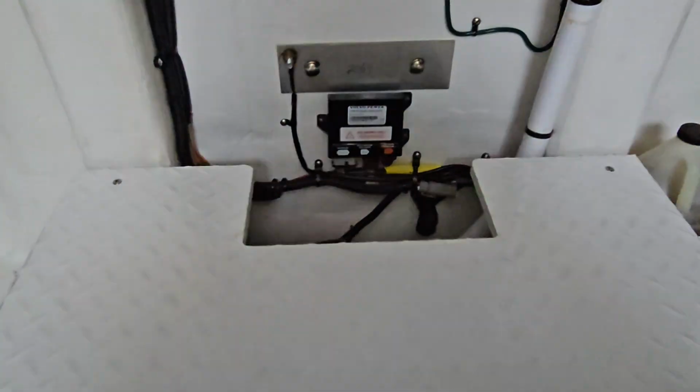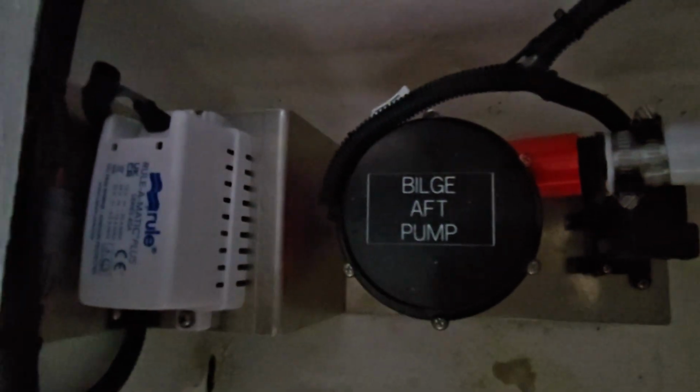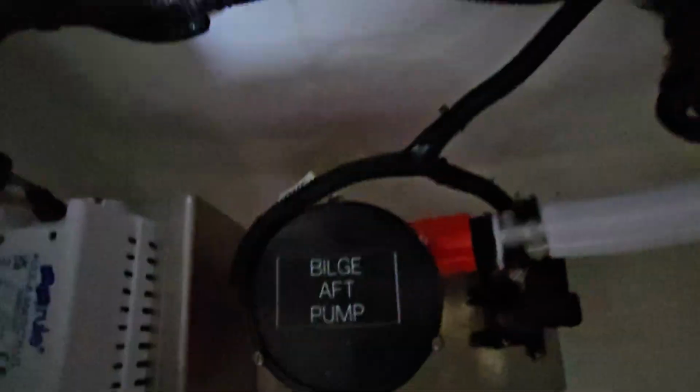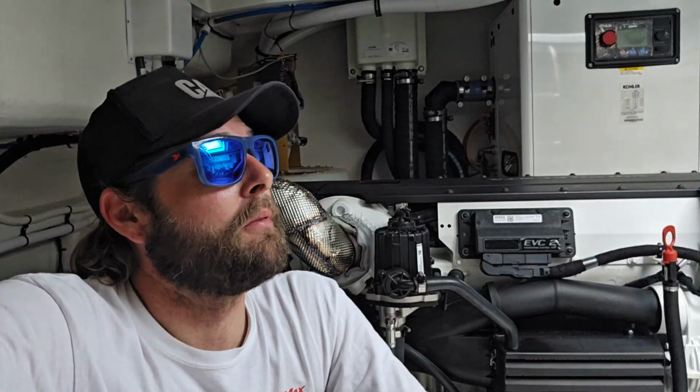Easy to get to right here in the hole. Even labeled, look, bilge pump. That's nice. High water alarm right there. They even give you extra hydraulic oil for your platform. So as you can see, this thing's very well built and has my stamp of approval because you see there's two bowl sinks in there, so pretty sweet.